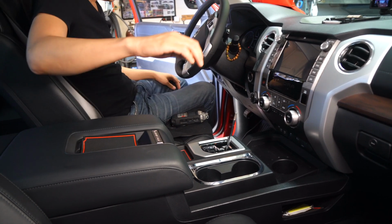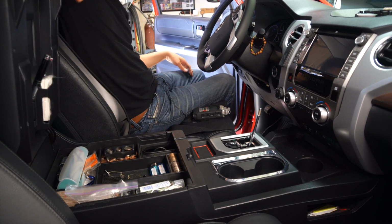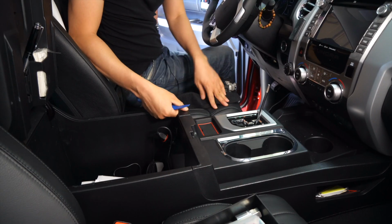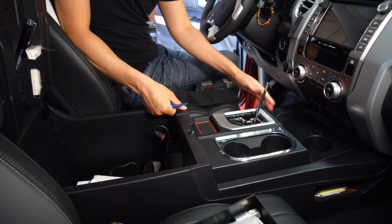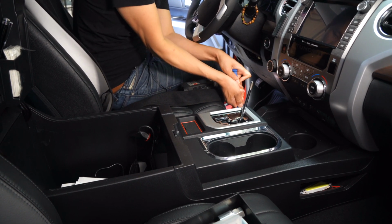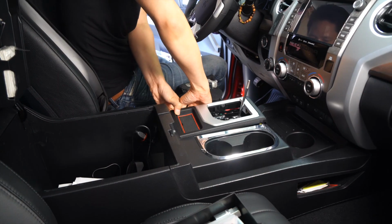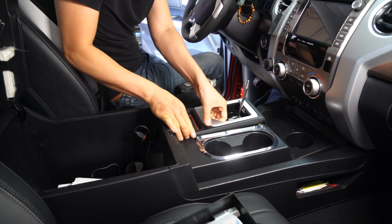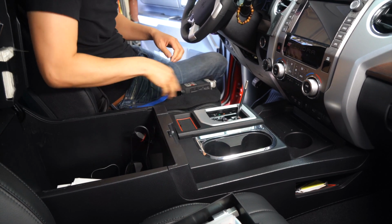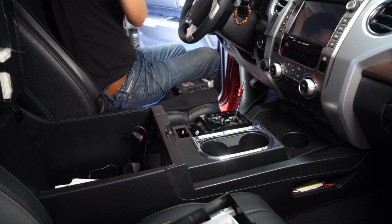Okay, and then the second step is we're going to bring this up right over here. If you have a tray like this, go ahead and remove it. And we are going to remove this panel piece over here that surrounds the shift knob. So grab a hold of your panel removal tool, wedge it between the little space over here. It's just being held by clips. So just gently move it up. It should pop up. Okay, there you go. All right, so you have this off over here. Just go ahead and set it aside.